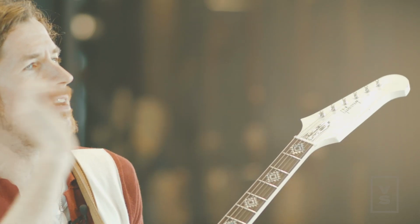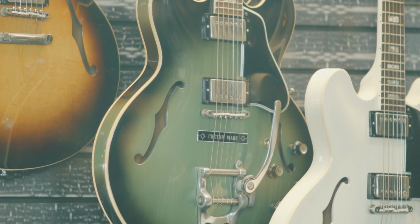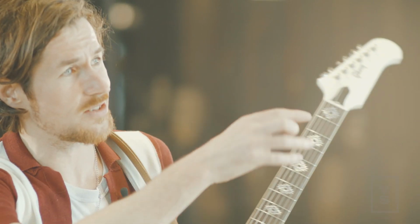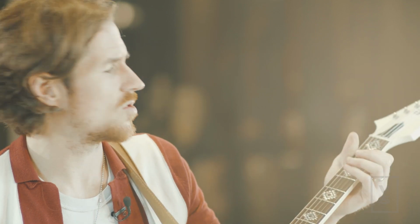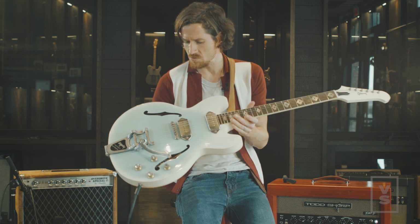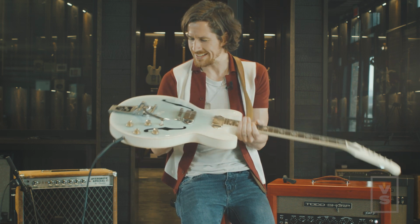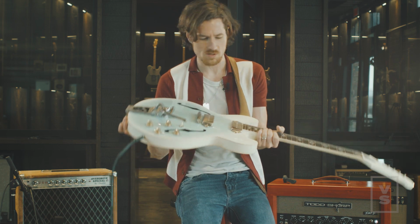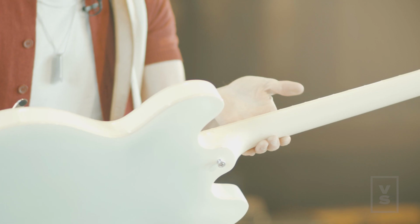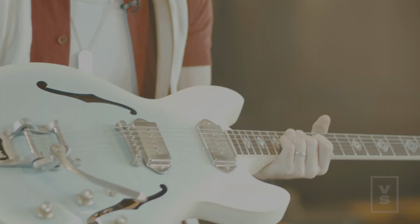So we went with that, and then it was funny because when I walked in here, I saw that guitar, the 64 custom ES-335 over there in that green color. And I was like, that was originally what I had envisioned for this guitar, but I guess there was some trouble trying to find the right green finish paint for it. So we decided to do something like this, a mint green with a reverse burst, which I'd never seen before, but it turned out pretty funky, pretty cool. So yeah.